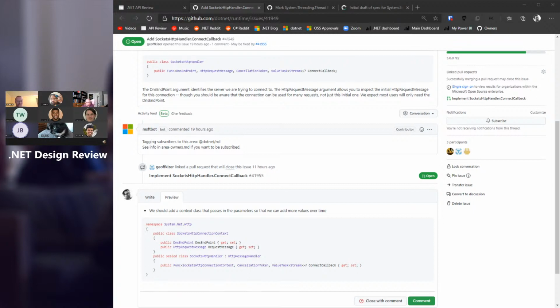So then, are you okay with socket HTTP connection context, or should we rename it to include the handler name? I would prefer the handler name, to be honest with you, but I don't have a strong opinion. Okay, that is 2 votes for having it, and I'm fine with either, based on Corey's thing that we use the factory as well with HTTP factory only. I mean, it's not shipping. We can rename that still.